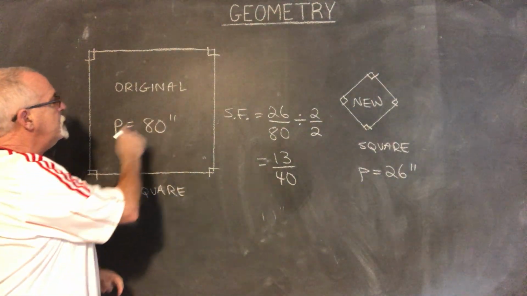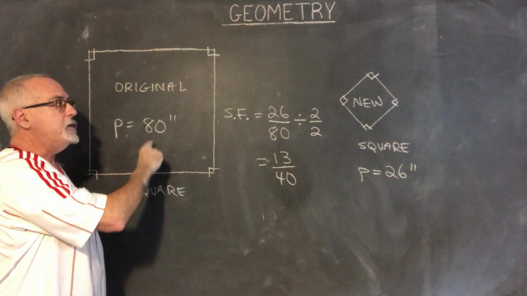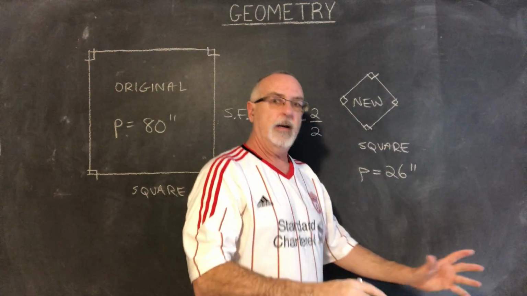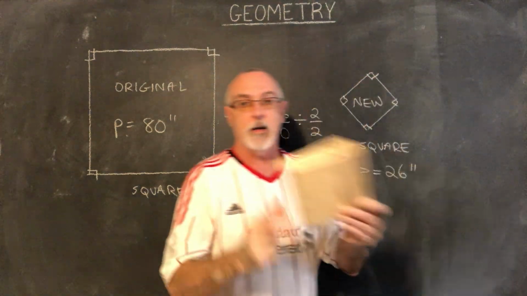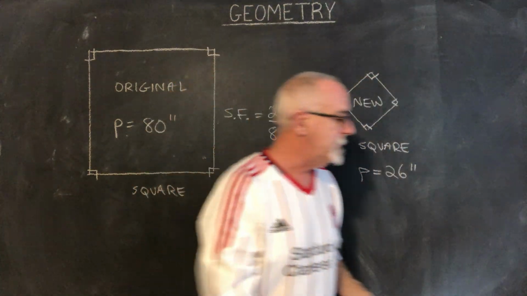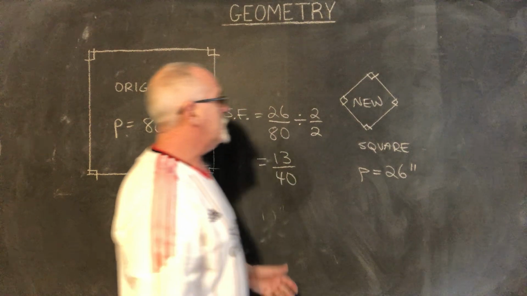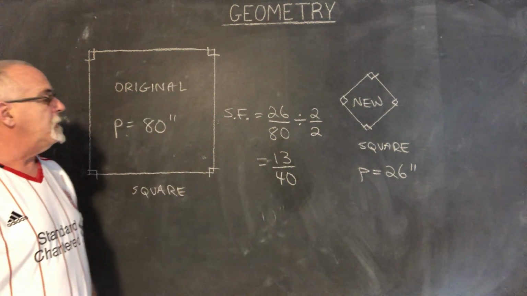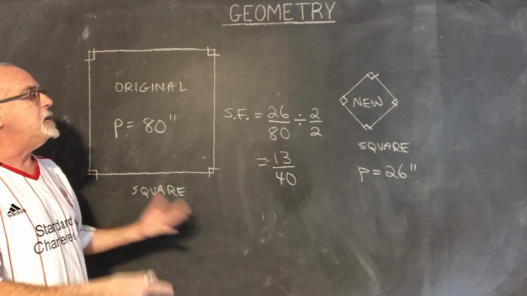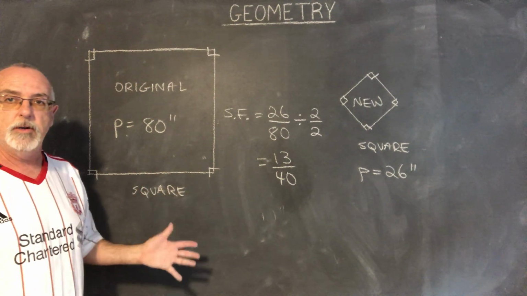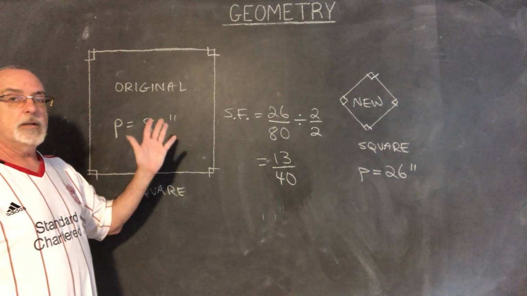Because I knew this was 20 inches on a side when I drew it, but this thing was sort of dictated by the size of this, and I just happened to know that it's 6.5 inches on each side. So those are the numbers I got. So that's the scale factor I have, and if I needed to use it to solve for anything, I'd be able to do it. All squares are similar.